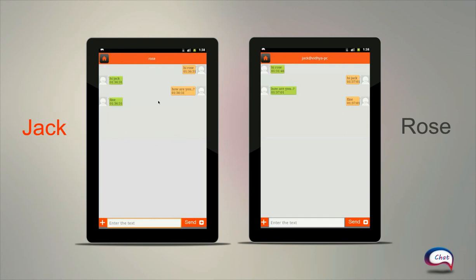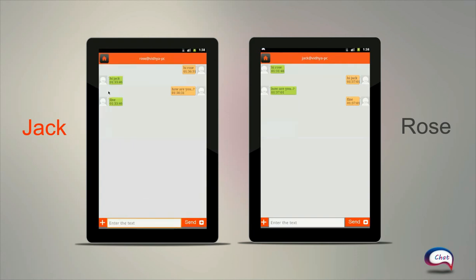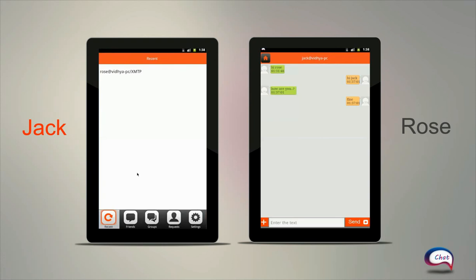And in each page of this application, you will see the home button, where by clicking that one, you can go back to the main page where you can see the history of the chat. By clicking that history, you can go back to that particular history, and you can take any telephone numbers or any other information or address you shared with the people. You can take that one.